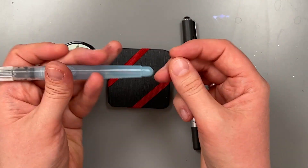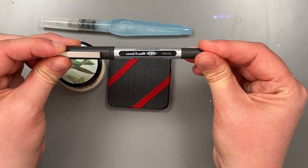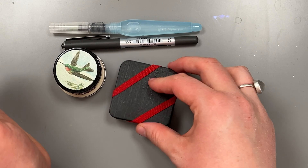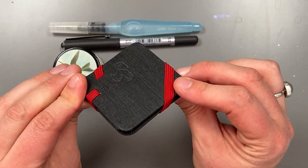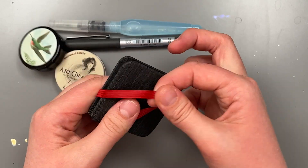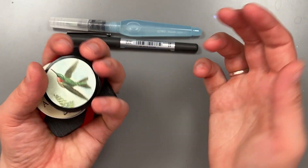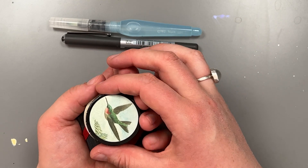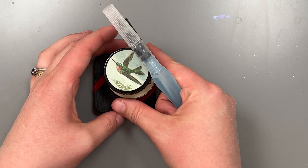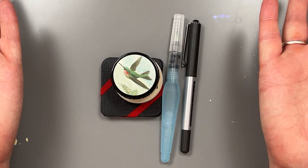To go with those, I have a waterbrush and I always take this as my favourite kind of pen — the Uniball Eye Micro. It's waterproof so I can go over the top with the watercolours. And then I remembered I've had this tiny little sketchbook. This is a Hahnemühle zigzag concertina style sketchbook. When you put all of these together, it sort of just fits in the palm of your hand, so you could have it in your pocket or in your handbag. It's really, really portable. I'm going to take this out and about and test it and see how it works in real life — so come along on the journey with me.